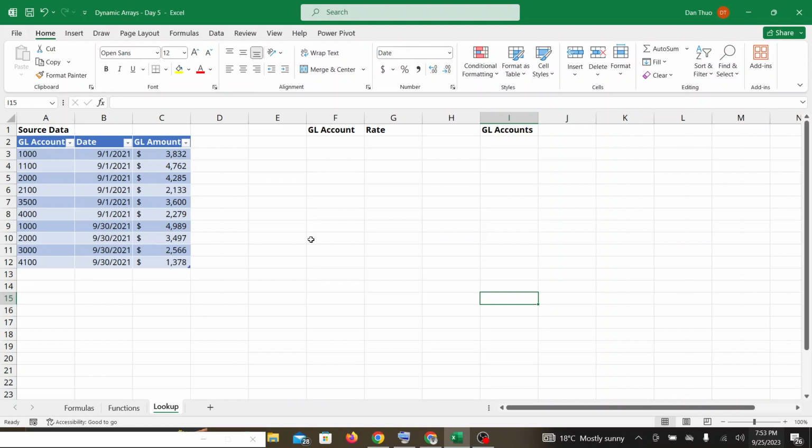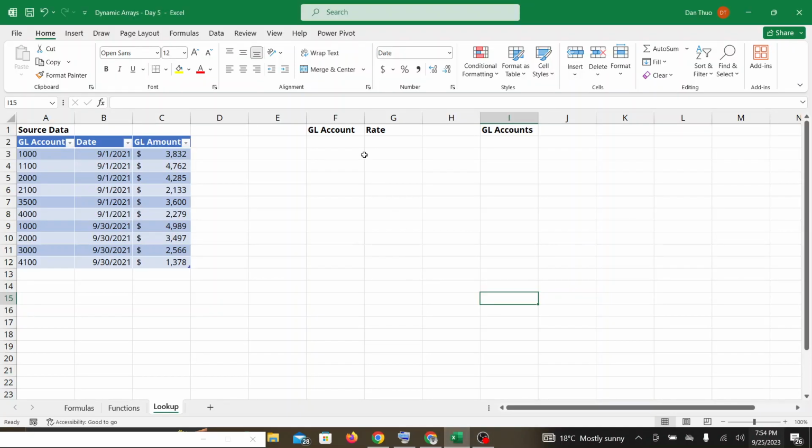The XLOOKUP is a flexible function as it allows us to look up and return values both in a vertical and horizontal way using the same function. In summary, the XLOOKUP is a combination of the HLOOKUP, the horizontal lookup, and the VLOOKUP, which is our vertical lookup. Are we together, class?